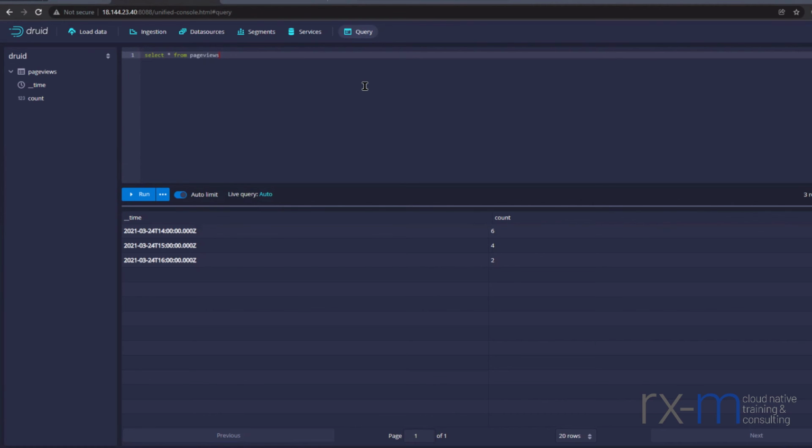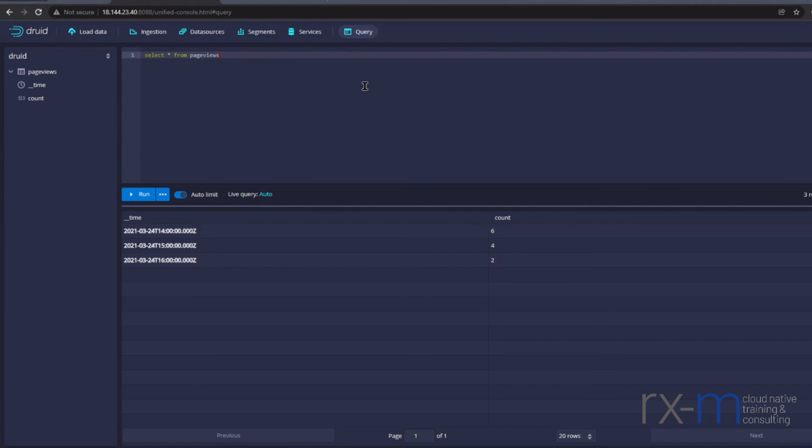However, it gives a SQL-like interface for those of you who are more suited to using SQL in your daily lives. So by adding additional brokers and routers to my cluster, I can scale my query capacity without affecting my data storage capabilities. And that's it.